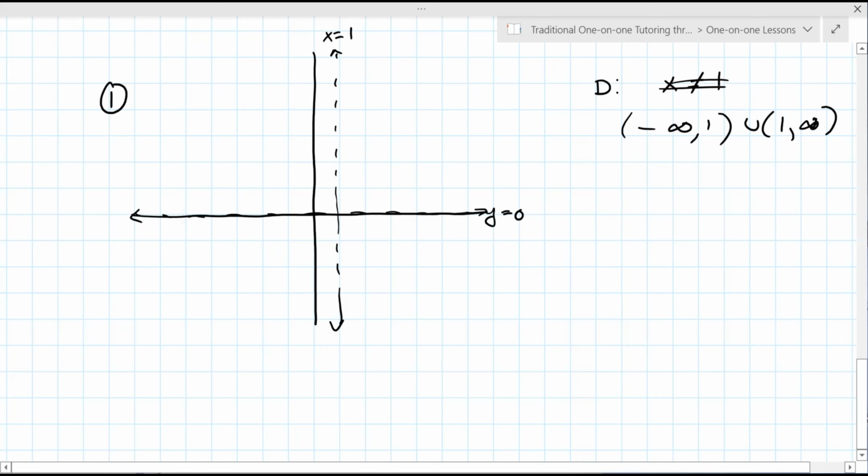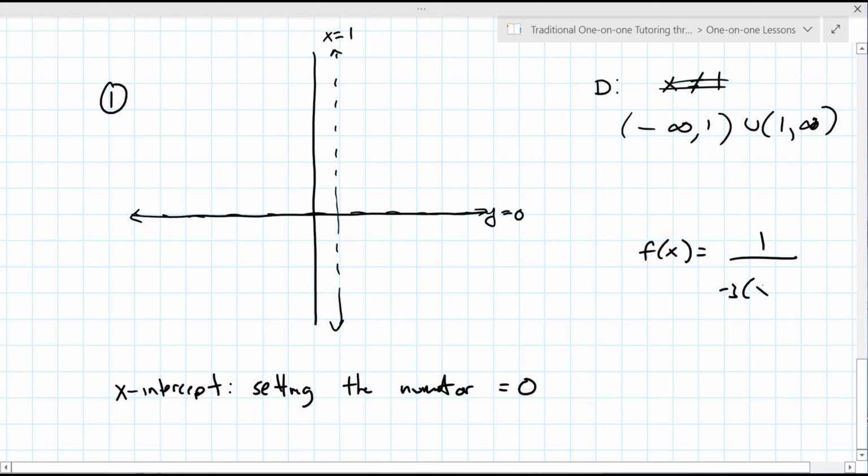All right. So now the next thing you look for is an x-intercept. And this is actually, you said this earlier, setting the numerator equal to 0. Okay, but the one that we're doing right now has no x terms in the numerator. There's a 1, but there are no x terms. So there is no x-intercept. Yeah. Okay, and this isn't a great example for us to start out with, but that's just the way it is.